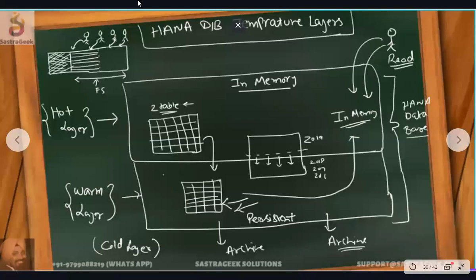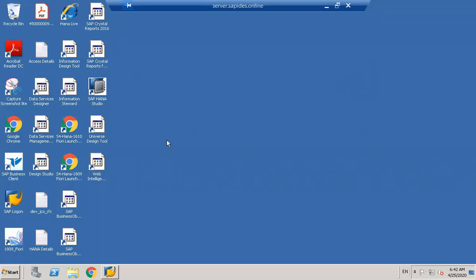Remote desktop is another desktop which you are working on, and whatever software you need to use for this training has all been installed here. So all of the SAP Logon Pad, Fiori, or HANA Studio, whatever you are supposed to use, everything is here. So what is the first thing I'm going to show you? I'm going to show you how the data moves between the temperature layers and how we can see it through the HANA Studio.